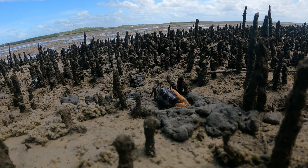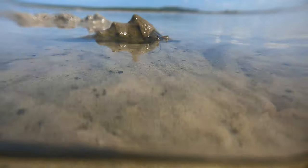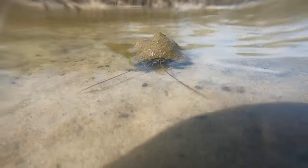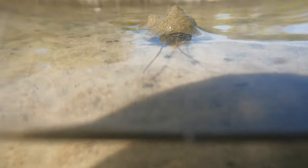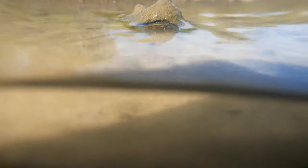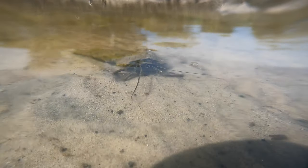And then we saw another crustacean, but this one carries its home around on its back, which means it doesn't move very quickly, but it has the added bonus of protection wherever it goes. And I'm sure you've seen one of these creatures before, but this is a hermit crab. Look at this sweet little crab. They'll find the shells of old snails that have since died or been eaten, and then they'll move in and make it their home.